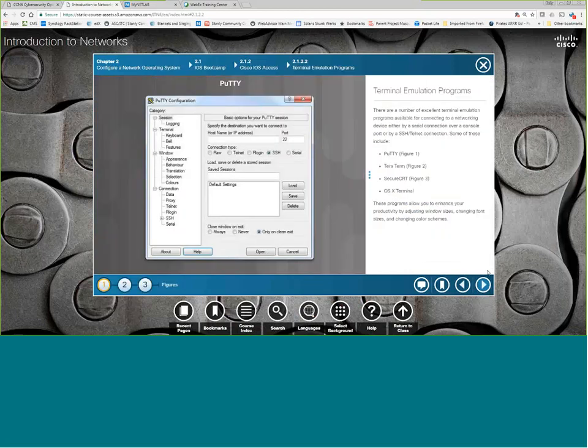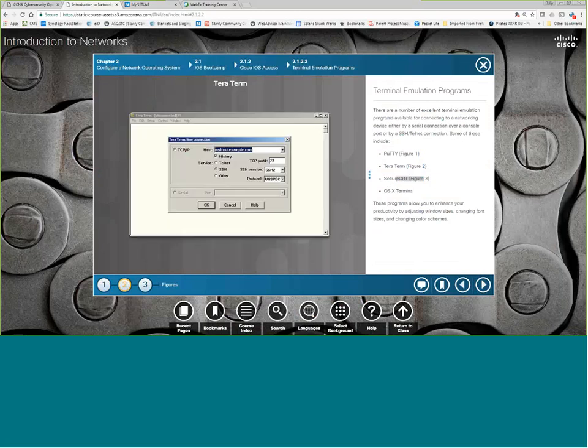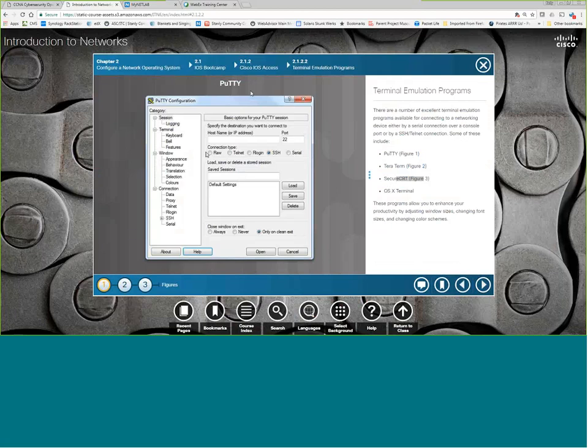So terminal emulation programs, here we have PuTTY. This one's very easy. There's Tab PuTTY. There's all types of different ones. Teraterm, Secure CRT. Used to be HyperTerminal back in the day. But when we connect with our PuTTY, if we're doing a console connection, we do a serial because we need to connect from a serial port to the router, or we may have to do a USB to serial adapter, which is what we have to do in most cases now because most computers no longer have a serial port, especially if you are on a laptop, you're not going to have one.